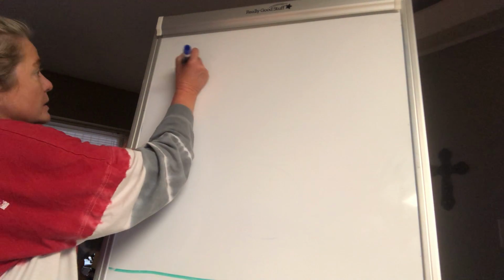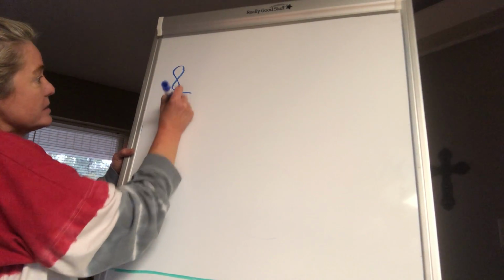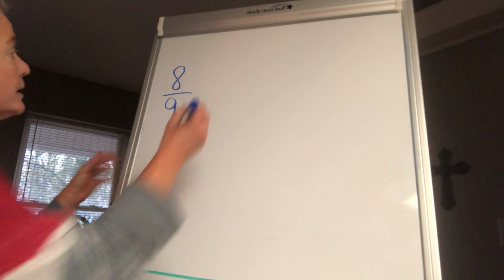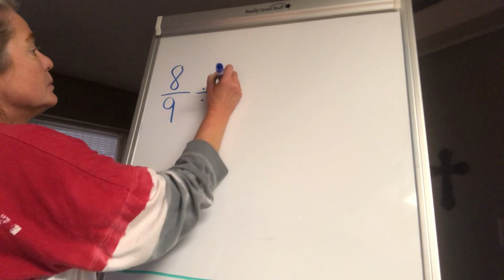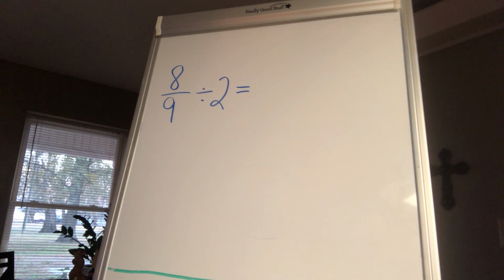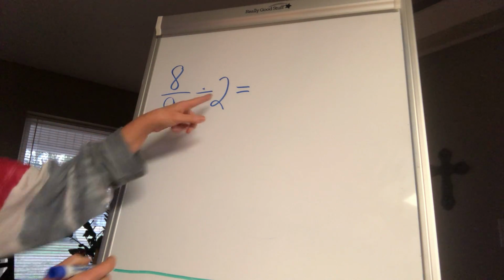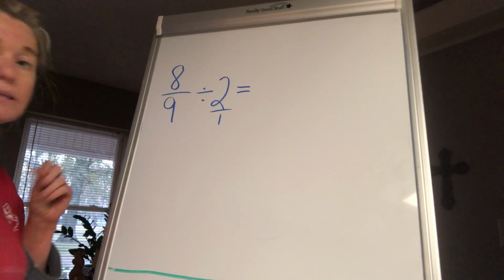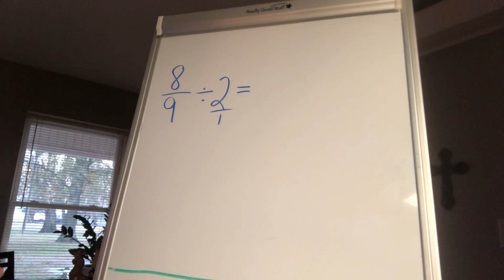Okay, number 3. Sean and his sister Betty equally mow 8/9 of the total area of a lawn. What fraction of total area did each of them mow? Well, they mowed 8/9 all together, and if we divide that between 2 people, now we know when we're dealing in fractions, anytime we have a whole number, it's the same as placing it over 1.